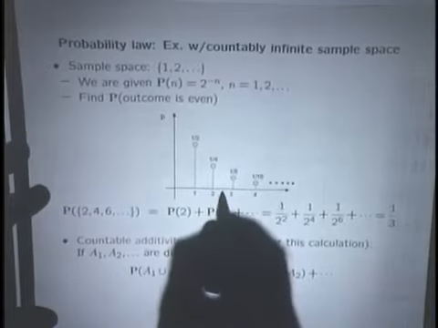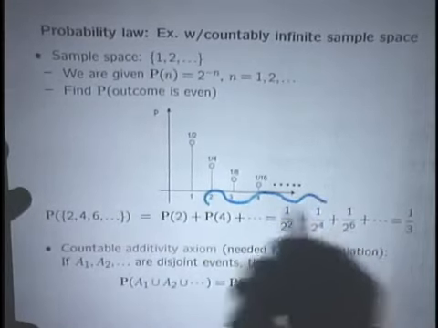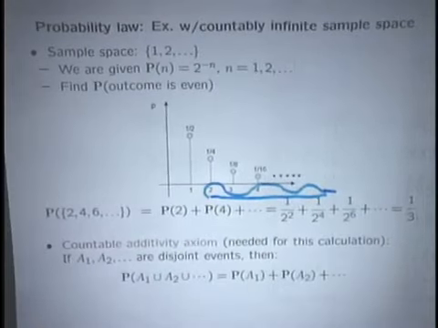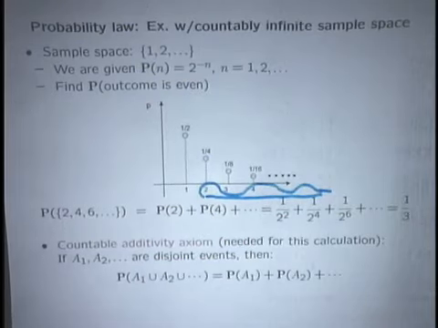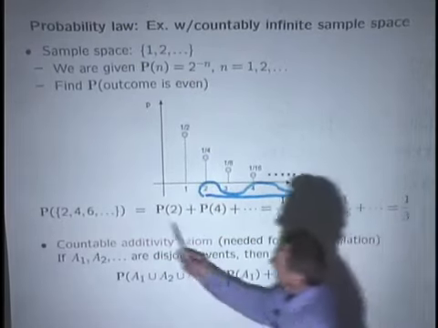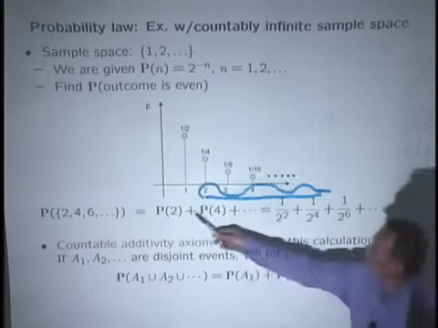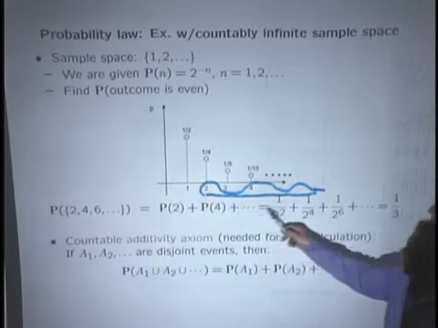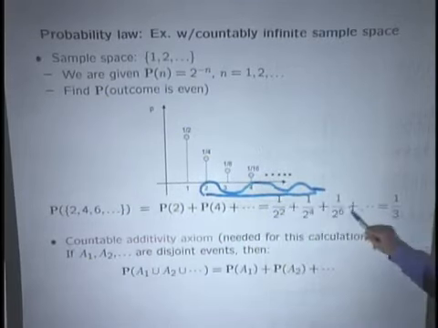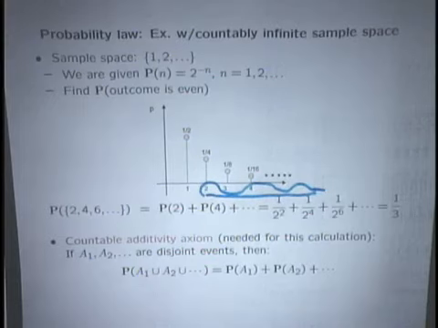So the probability of being an even number is the probability of the subset that consists of just the even numbers. So it would be a subset of this kind that includes 2, 4, and so on. Any reasonable person would say, well, the probability of obtaining an outcome that's either 2 or 4 or 6 and so on is equal to the probability of obtaining a 2 plus the probability of obtaining a 4 plus the probability of obtaining a 6 and so on. These probabilities are given to us. So here I have to do my algebra. I add this geometric series, and I get an answer of 1/3. That's what any reasonable person would do.